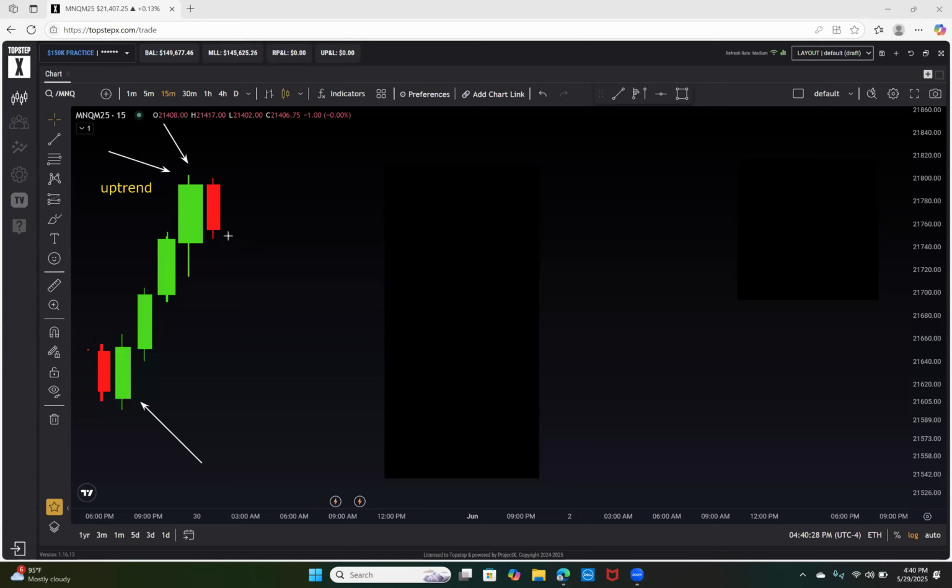So what you want to do is wait for a support and let price pull back. Avoid the sells. The thing about the sells is we don't know how far these candles want to pull back, so we're better off staying out instead of being in. As we're waiting, candles will pull back and then eventually we will create a support. This is your opportunity to take a trade in the uptrend, because we started trending up off of a support, we will continue trending up off of a support.